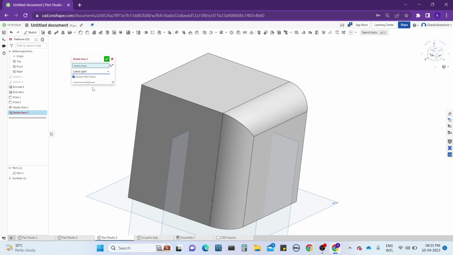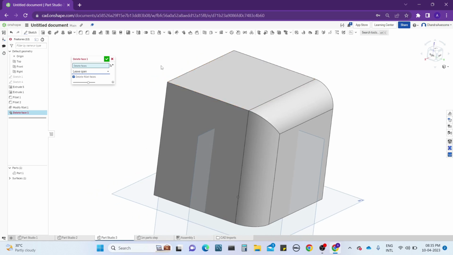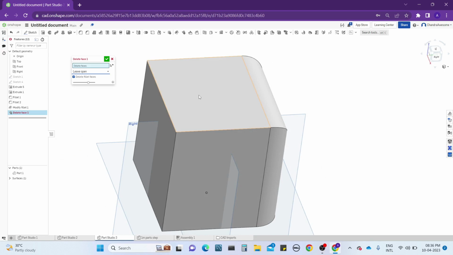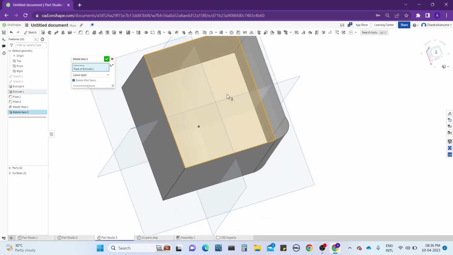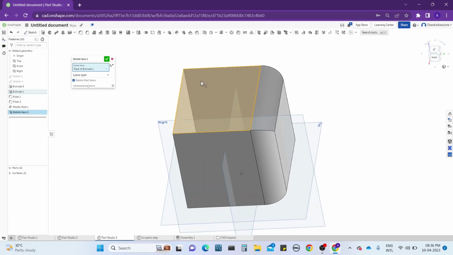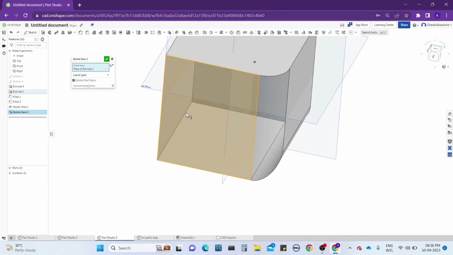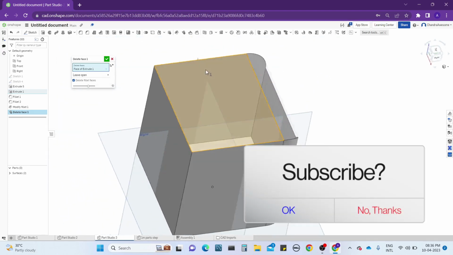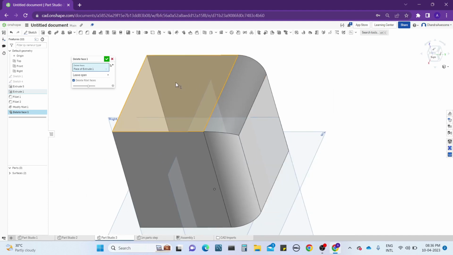Okay, so I want to remove this top face. When I click on this face, you can see the top face is removed, deleted, and the total body turns into a surface body. I selected only this face, but by default it checks the option called delete fillet faces.